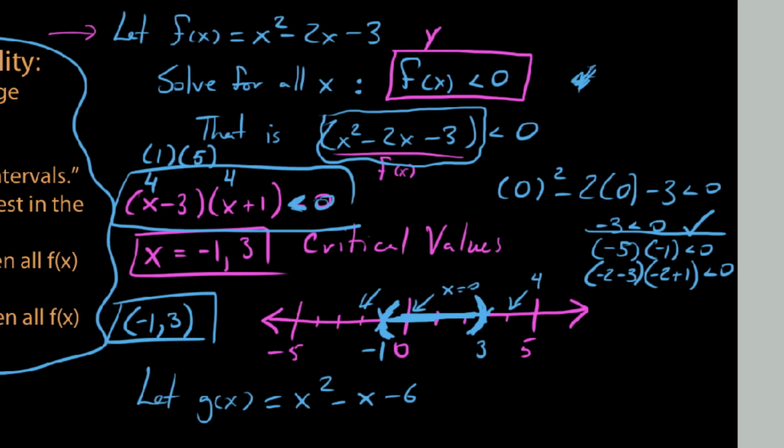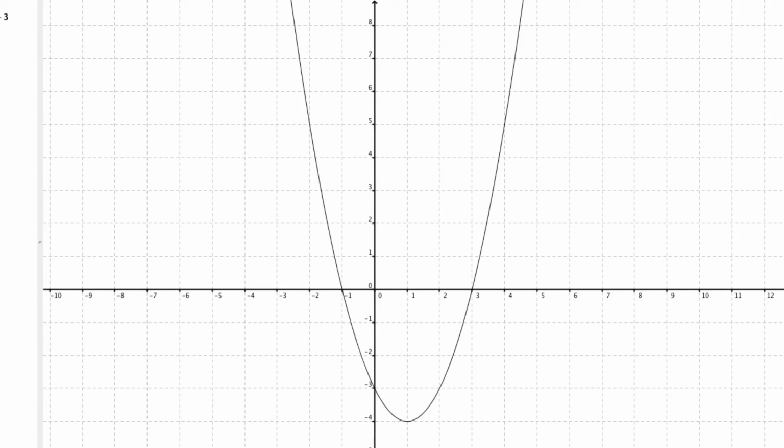So I think it'd be helpful if we go over here and look at the graph of this. What I've got here is the graph of x squared minus 2x minus 3. What we were trying to answer in the first place was, what are all the values of x that, when you plug them in, your function is actually negative? When we say our function is negative, we're saying where the y values are negative. So you can see we have positive y values, positive, positive, positive, and then it goes negative, negative, negative, and it goes back to being positive again.